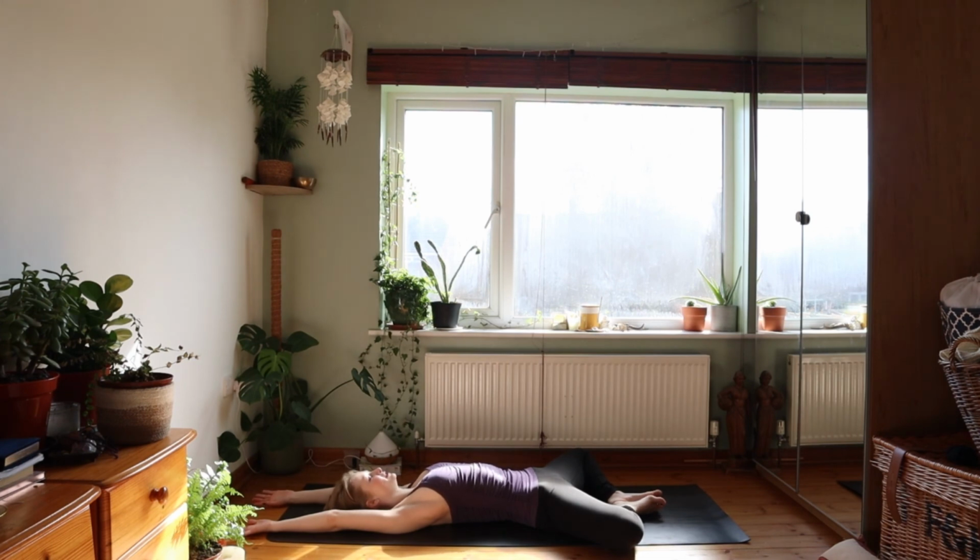Last stretch, last official pose of the practice. So let's take a deep inhale and a deeper exhale to let everything go and to arrive in this final pose. You can take that breath again, or return to normal breathing for a few breaths. Closing your eyes if you're comfortable, tuning into the relaxation in the joints and the release in the back.